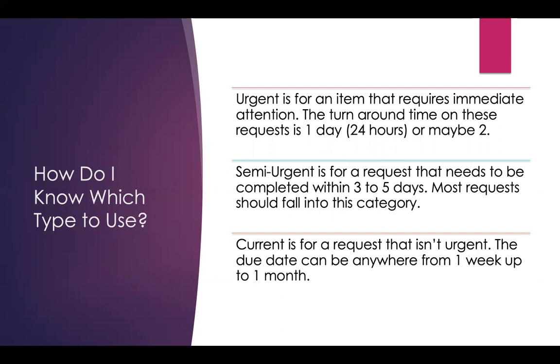And current is when you have a request that isn't urgent. The due date can be anywhere from 1 week to 1 month. The one thing to keep in mind when you're receiving a current workflow sheet: just because it's not urgent now doesn't mean that it wouldn't become urgent if it's not completed by the date that's listed as a due date.